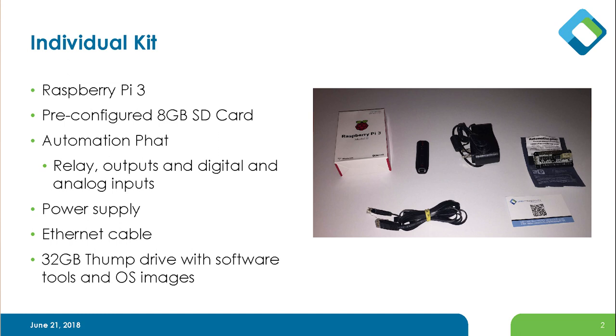You should also have the automation FAT, which is the daughter board that goes on top of the Raspberry Pi. And it has a relay, and this relay supports up to 24 volts. And there are sinking outputs, which can also handle up to 24 volts, and they connect to ground.